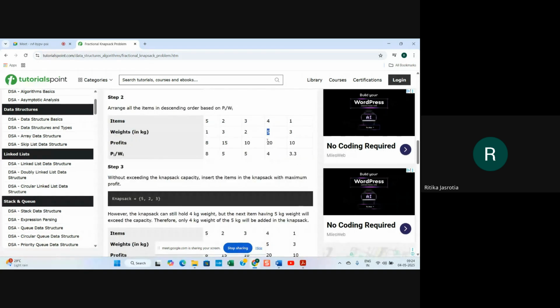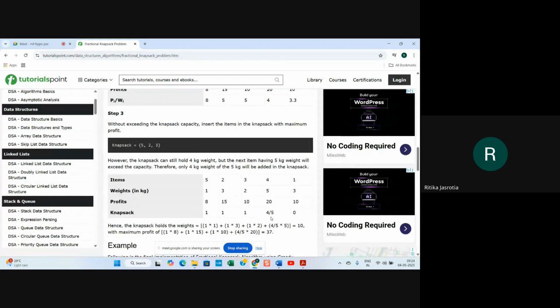The weight of that item is 5 kg, but you can only add 4 kg. So we will use a fraction of that part, that means 4 by 5, 4 divided by 5, right? So we have taken this and this whole first, but for this we are taking the fractional part.